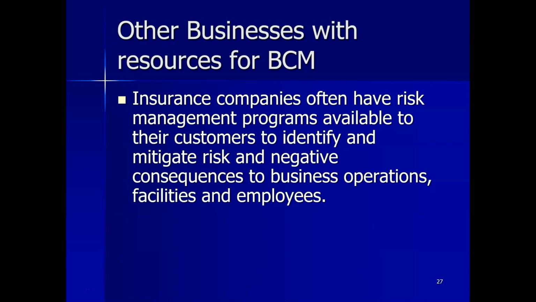So businesses that corporations rely on every day, such as utility companies and insurance companies, can provide valuable external resources to business continuity management. You have your alarm, security, and safety supply companies. All likely have programs or ideas to strengthen mitigation, preparedness, response, and recovery plans and resources. And then you have insurance companies, which often have risk management programs available to their customers to identify and mitigate risk and negative consequences to business operations, facilities, and employees.